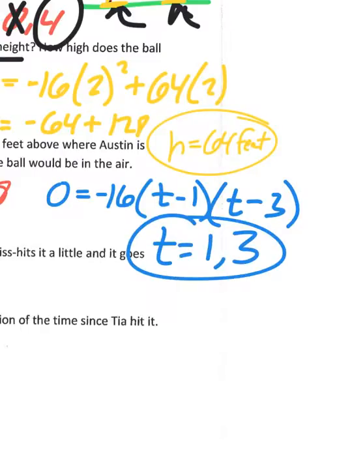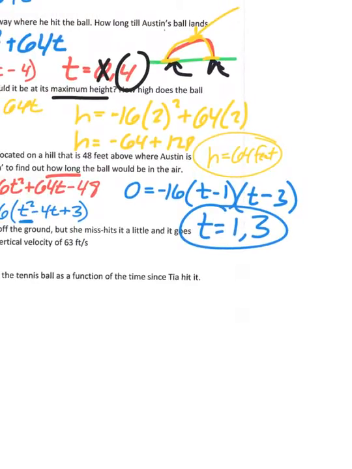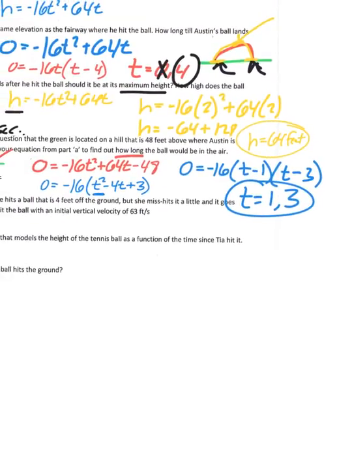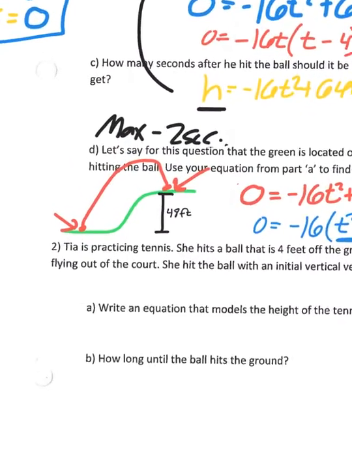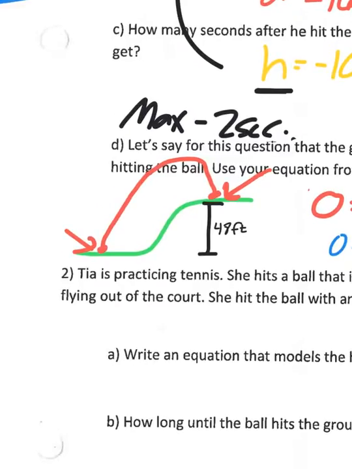Now, we're going to go back to our picture here for a second, because as you look at those answers, 1 and 3 are both positive numbers. So you might think, well, both those answers could work, right? Yeah, kind of. Remember what we're finding out, you guys. We're trying to figure out when the ball is hit, and then here's the height of 48 feet, right? So we are trying to figure out when is the ball at a height. And here's a line that just marks 48 feet. I guess I could draw it even a little better, but when is the ball at a height of 48 feet? Maybe you can kind of see what I'm doing here even with my first line that wasn't as good. Not so great, but you can get the idea.